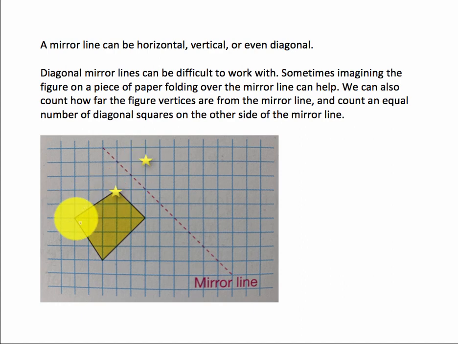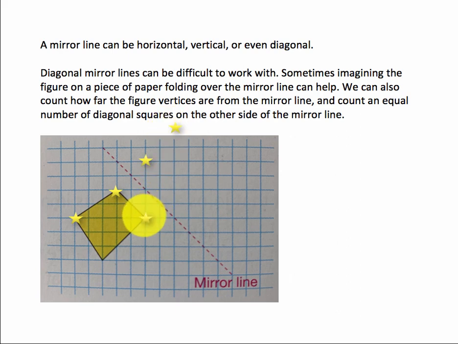And then my next vertex, if I chose this one, I want to count to see how far away this is from the mirror. So I would just go on a diagonal. So I go 1, 2, 3, and see how the mirror line sort of cuts the square in half. So it would be 3.5 squares. So what I would have to do is count 3.5 on the other side. So that's half, 1.5, 2.5, 3.5. So if this graph paper kept on going up here, my dot would be somewhere up here.